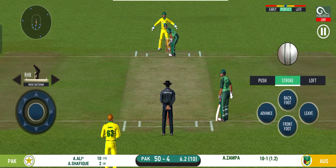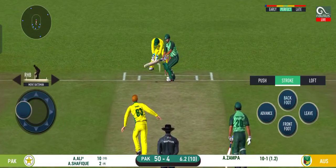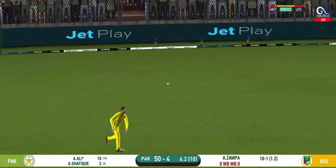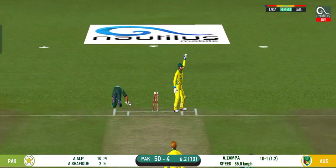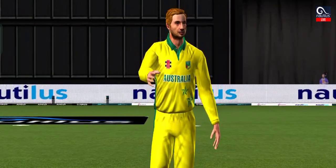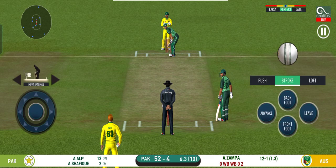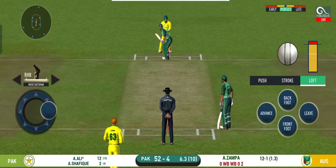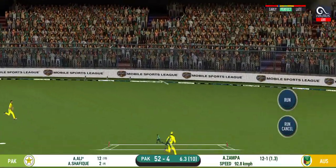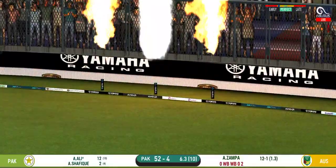Would have been frustrating having missed out on the last one. It's nicely timed. We'll only get one though. He's calling for two. That is huge appeal. Bowler thinks he's got the batsman, but the umpire thinks otherwise. They would definitely have a score in their minds. That is in the air and in the gap as well. Goes for four.